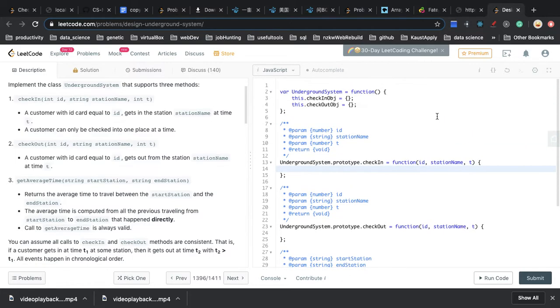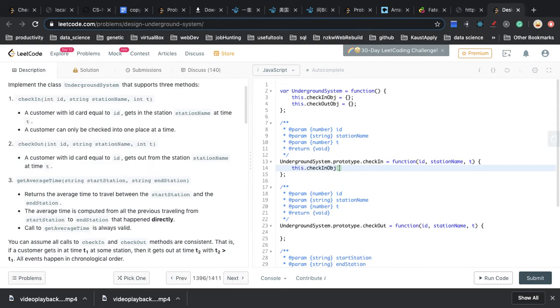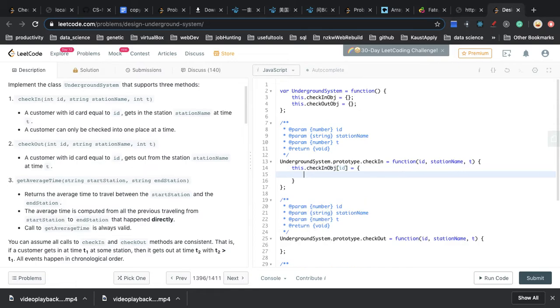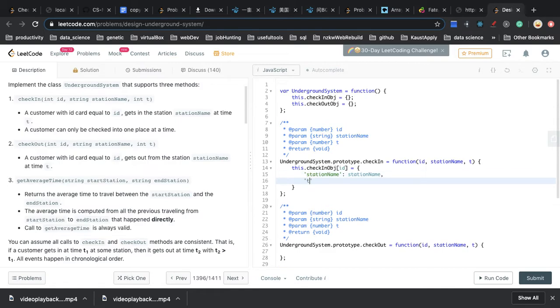In our check-in object, for our ID we're going to add the station name, which is the station name we passed in as a parameter, and we also need the time, which is the t we passed in as a parameter as well.